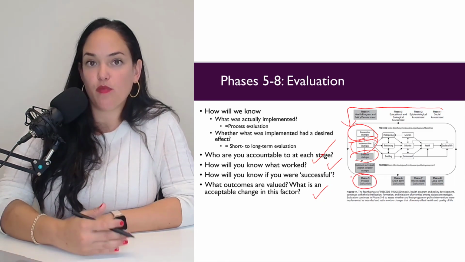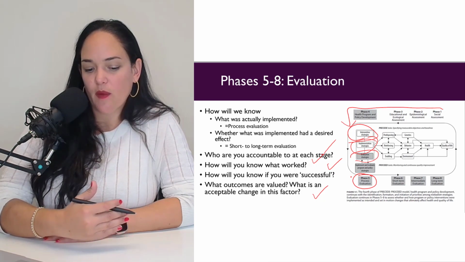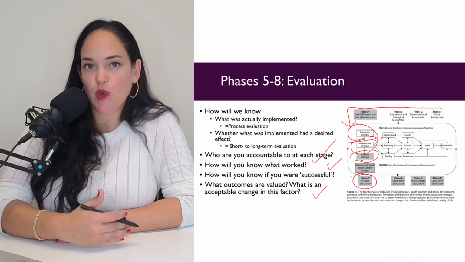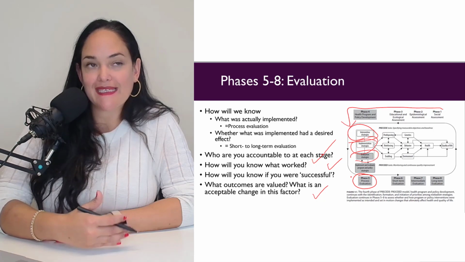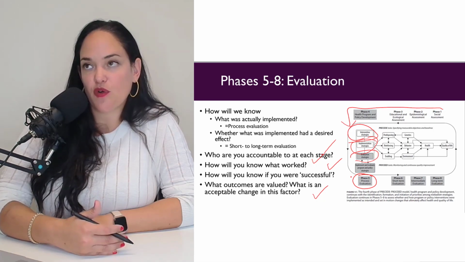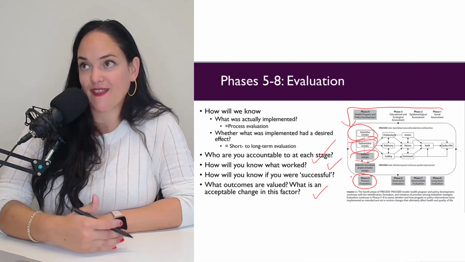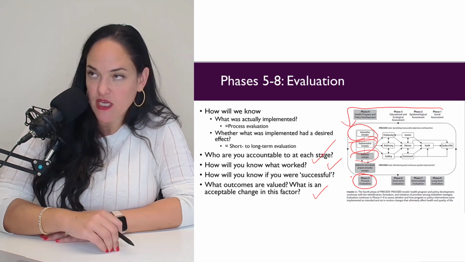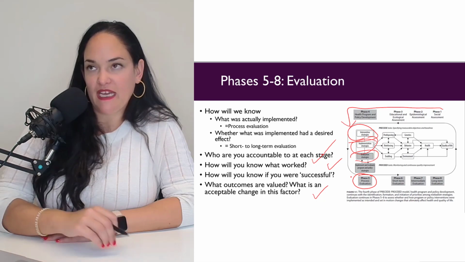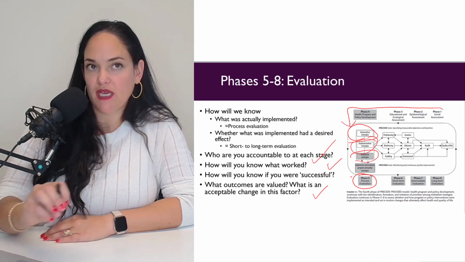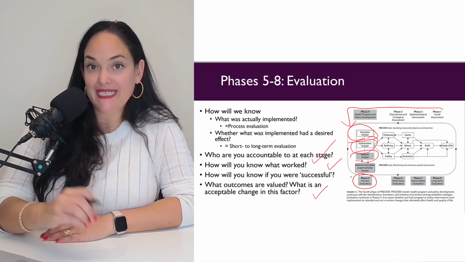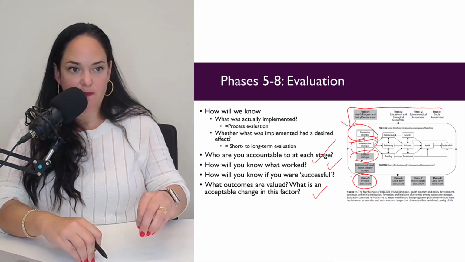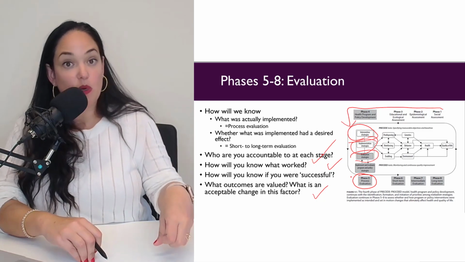The first part is what we call process evaluation, where process evaluation is: did we do what we said we were going to do? I said I was going to run this fitness program on Mondays, Wednesdays, and Fridays from 9:30 to 11:30. Did I? That's process evaluation. Did I send out flyers? Did I post on social media? Did I develop this marketing campaign? And if I didn't, why? Maybe you want to log all that.